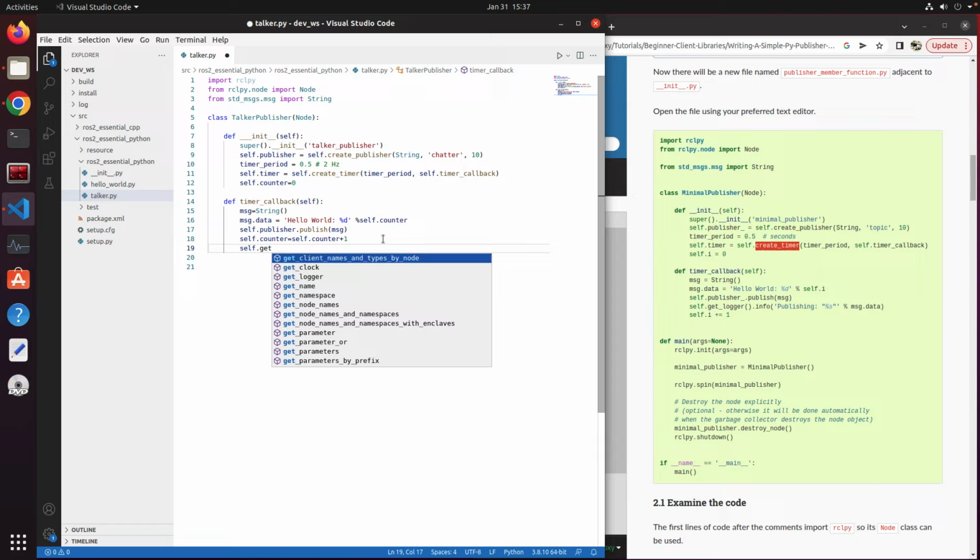Is get_logger defined in ROS2, or is it in Python in general? Yes, there is, but it's only there. You can type it when you print as well. If you just want, what is get_logger here?